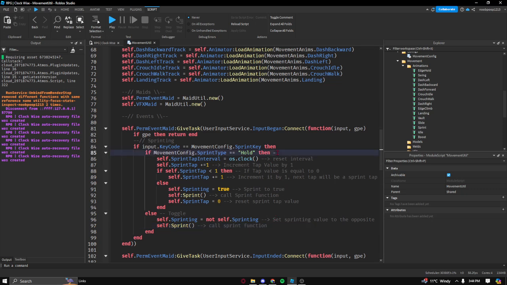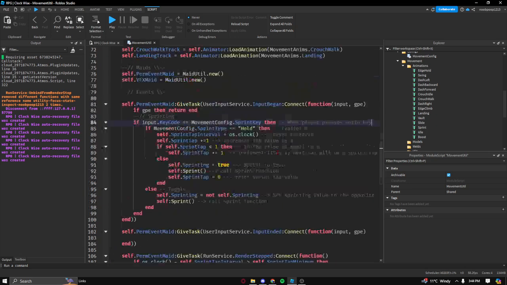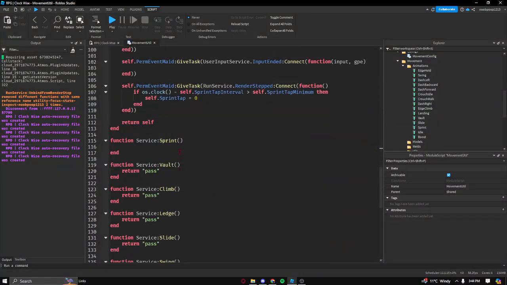And we're just gonna say this is for tapping W when the player presses the sprint key. Pretty easy stuff here.